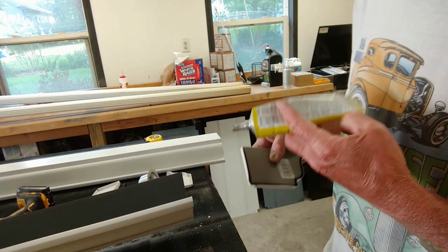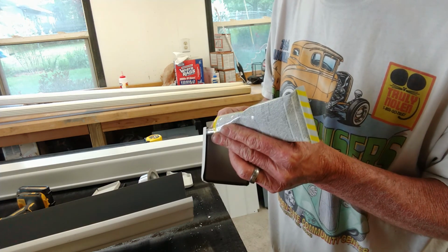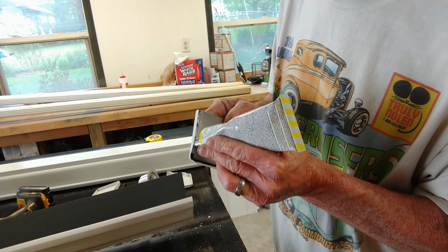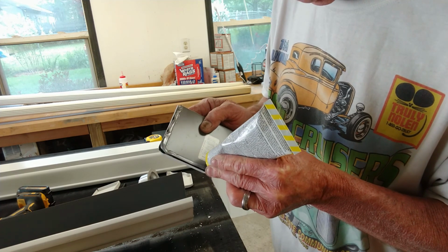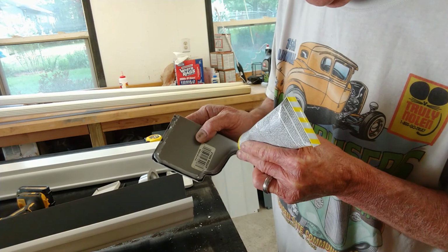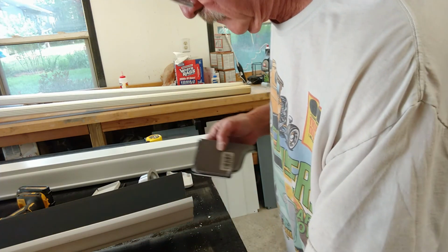And what we're going to do is the same thing. We're just going to put a little bit of sealer right here on this inside edge. Not too much, because we're going to seal it from the inside also. Something just like that.